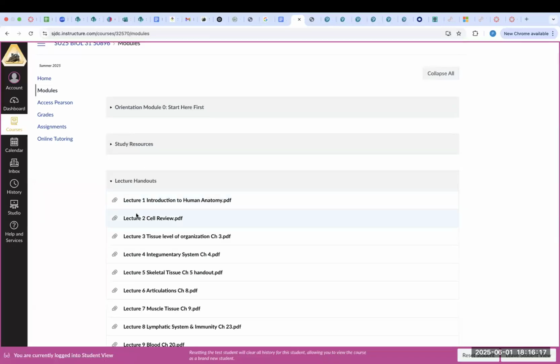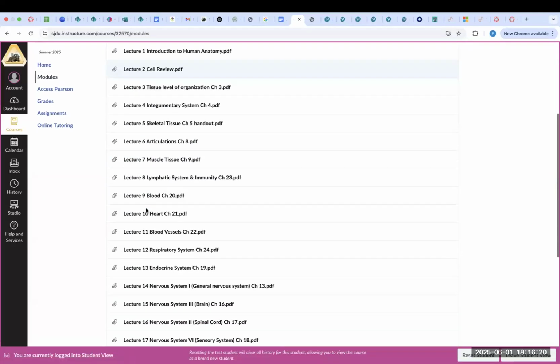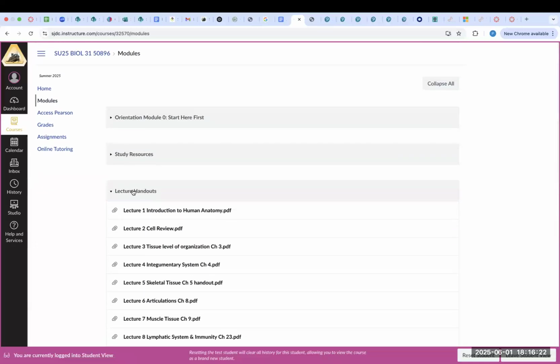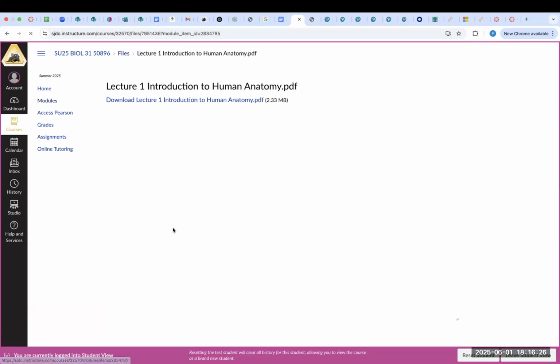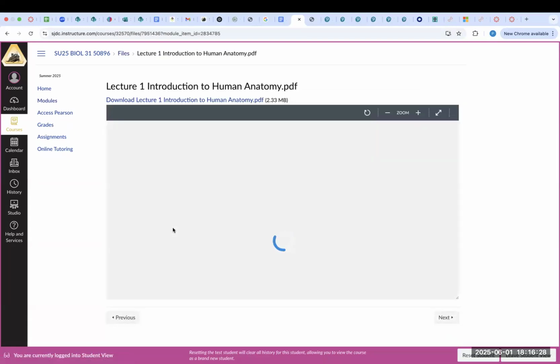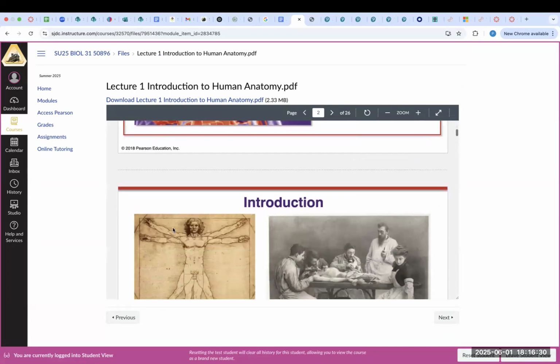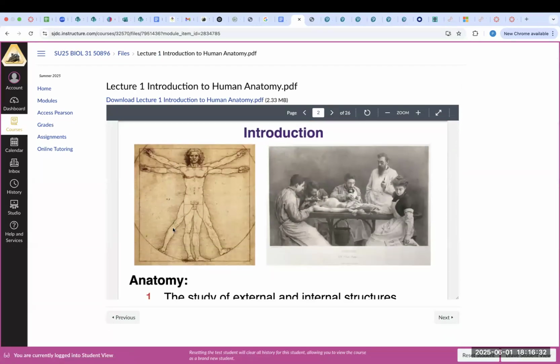And then you have all your lecture handouts. So I put all the lecture handouts together in this module. So whatever lecture you're listening to, you can go on this lecture module. You can click the file. You can download the file. And then if you have a printer, you can print the slides. You can put maybe 3 slides on 1 page or 6 slides on 1 page and make it double-sided. So you don't have to print a lot. But you can print these.